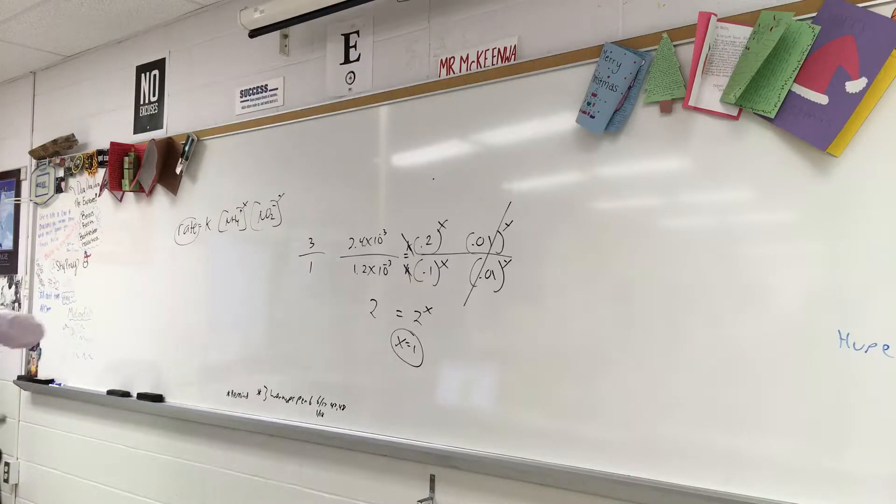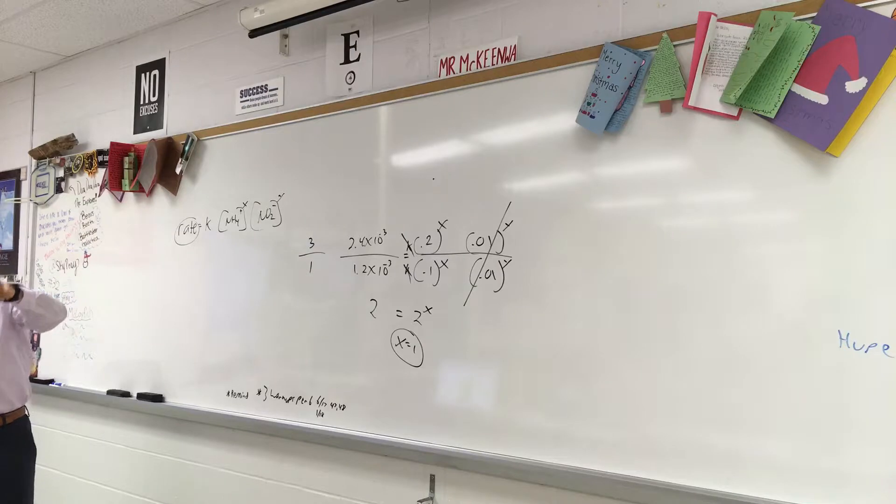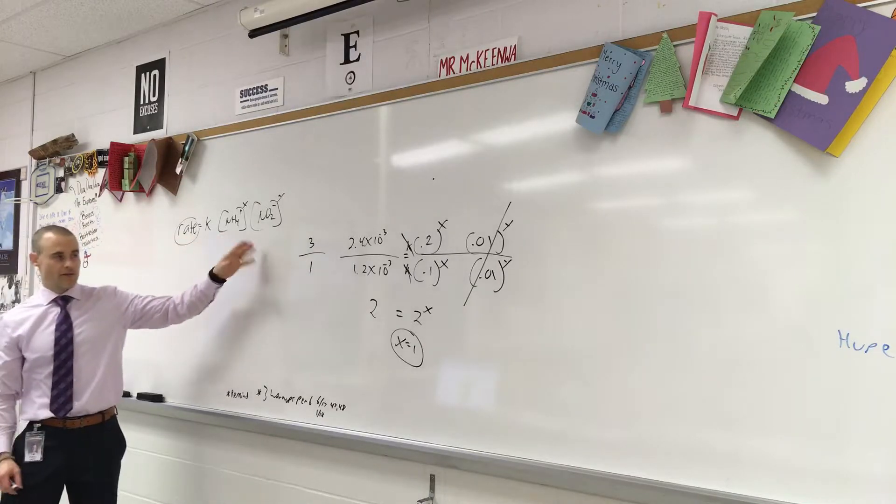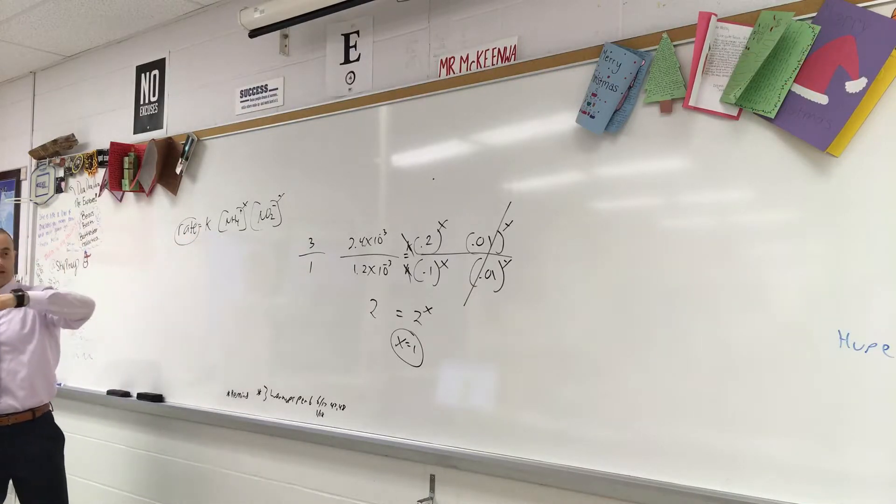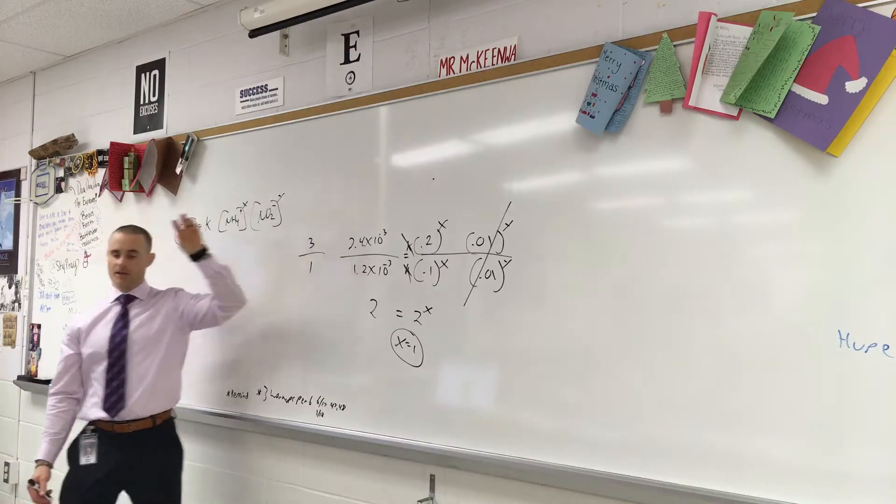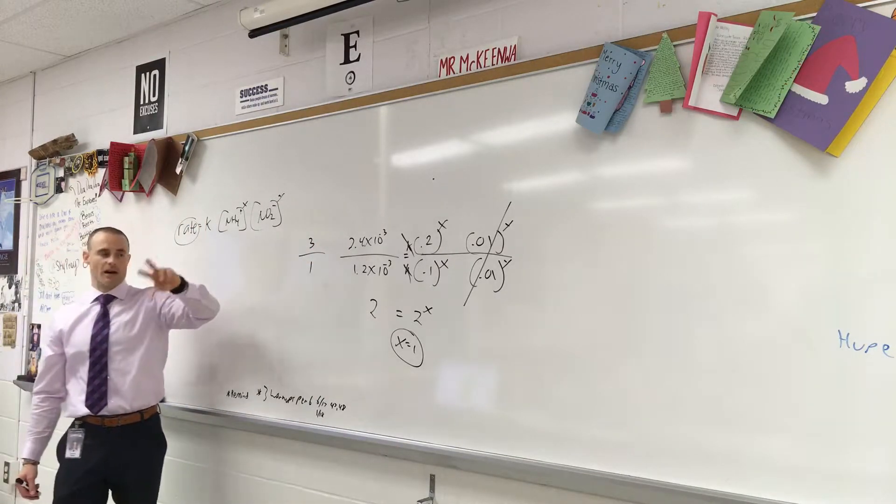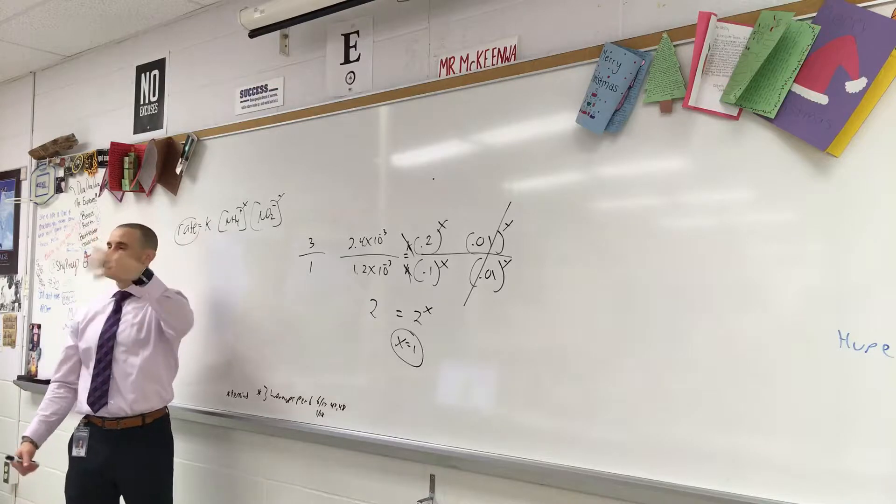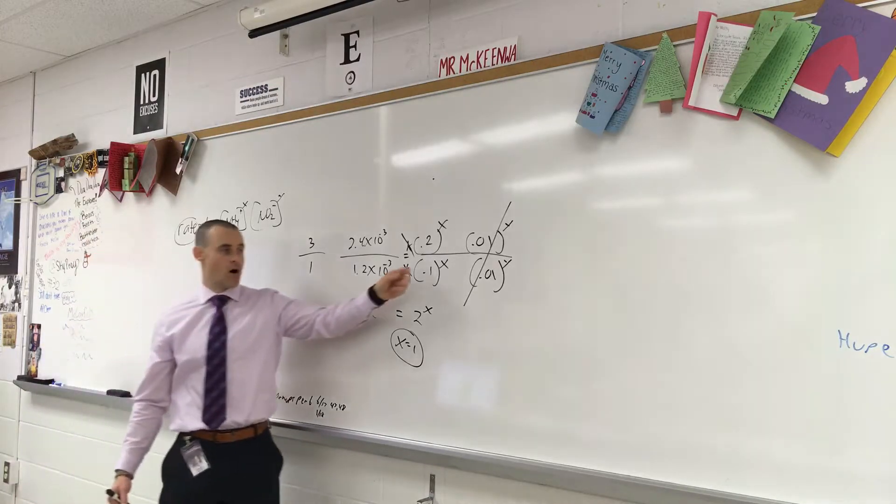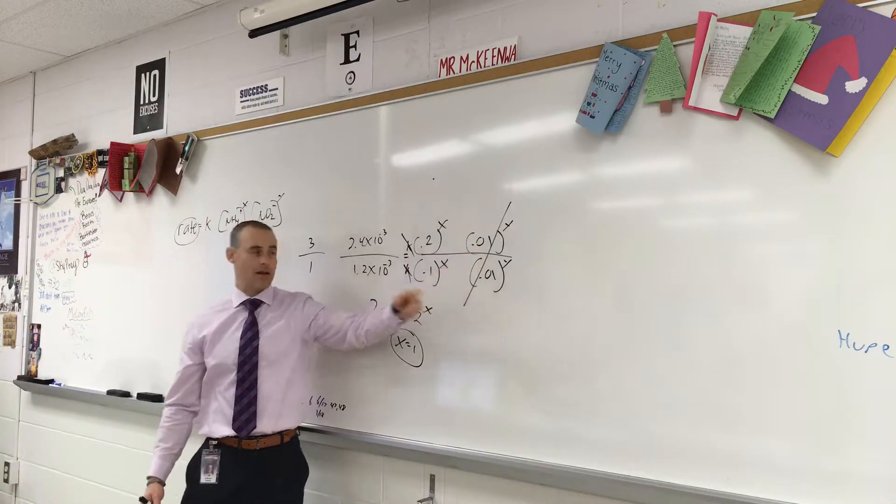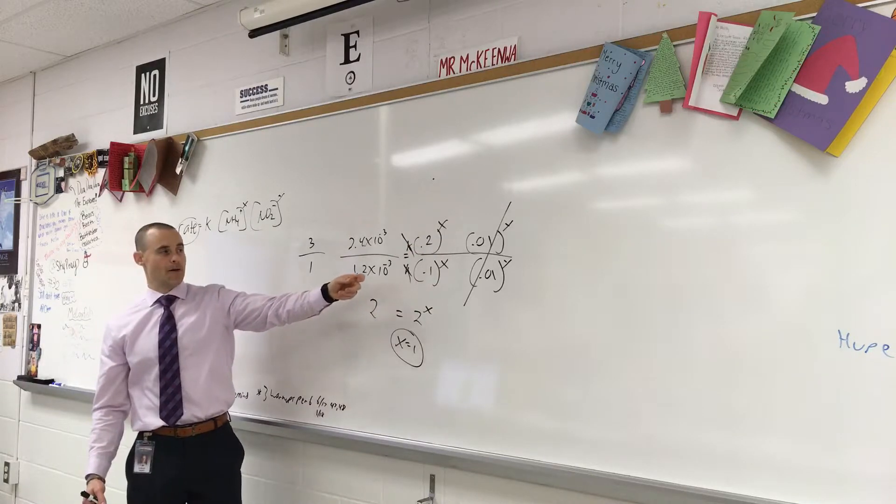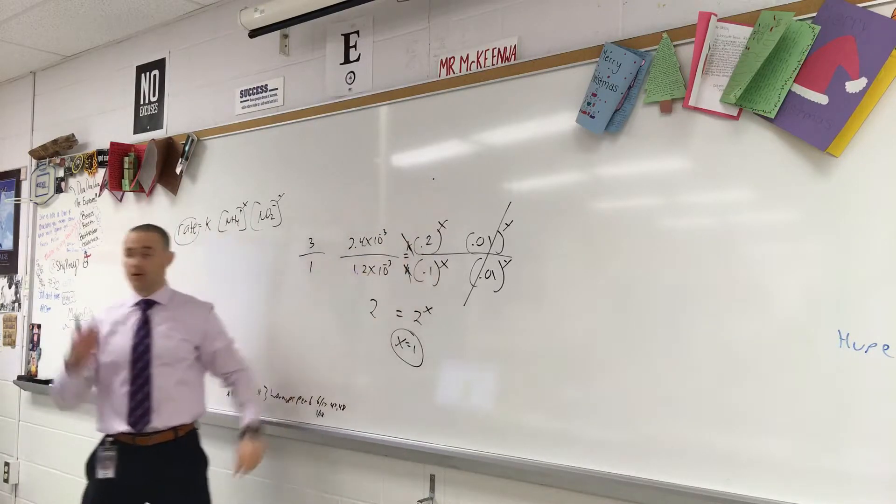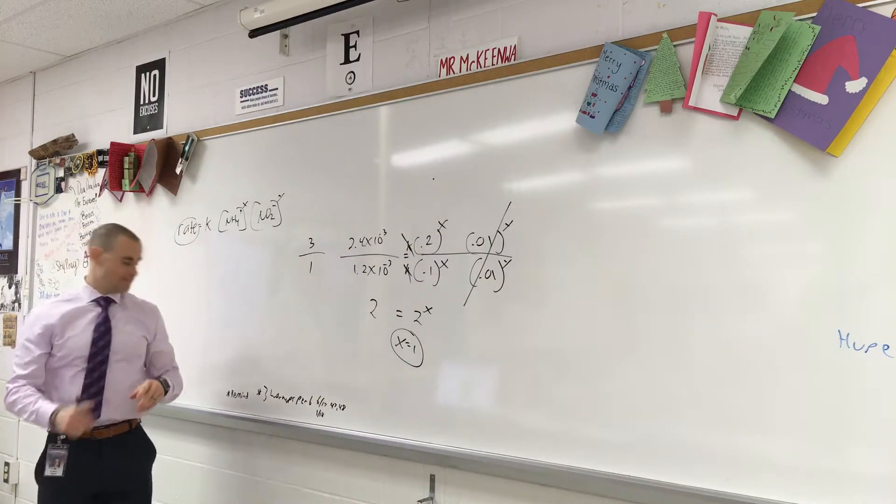I basically only do this one example, nice and slow. So after this, we're going to go a little bit faster. So I expect you to know how to do it. So when you're given a data table, you just have to find the two reactions. And they're always going to do this. Two reactions where one of them is the same and the other one's changing. And then you can figure out the exponent from there.